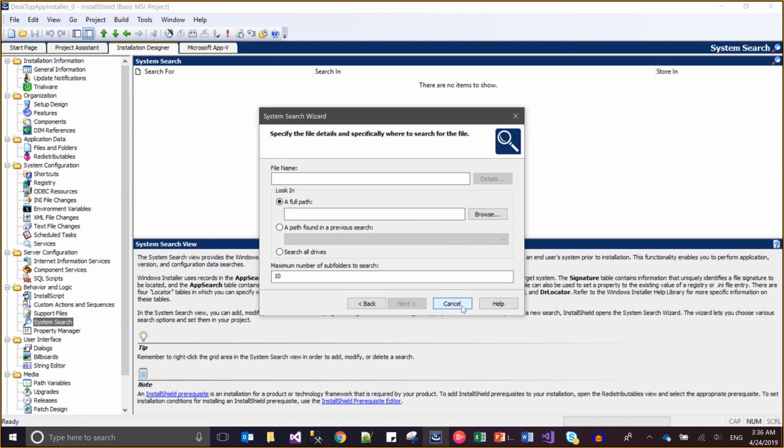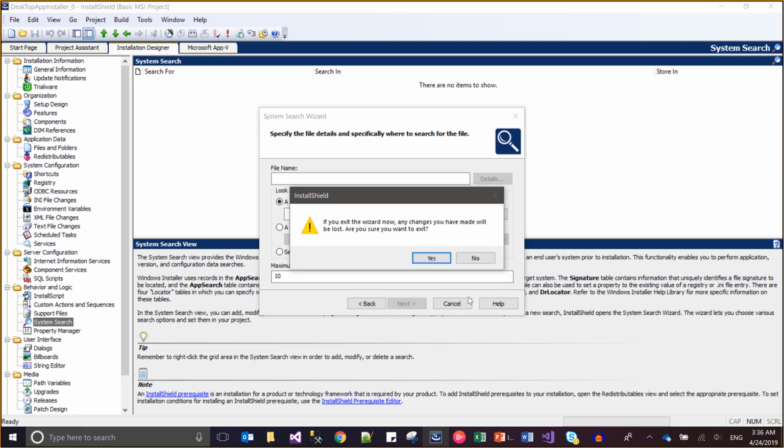Right now, for testing purposes, I need to store the value of these search results in some properties, and after storing the values of these system search results in these properties, I need to verify whether the values are correct or not.